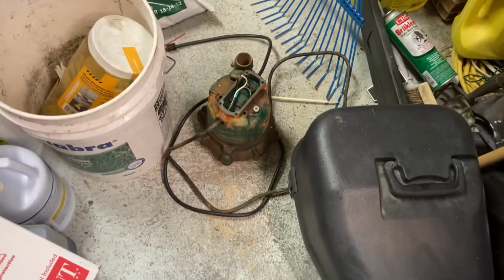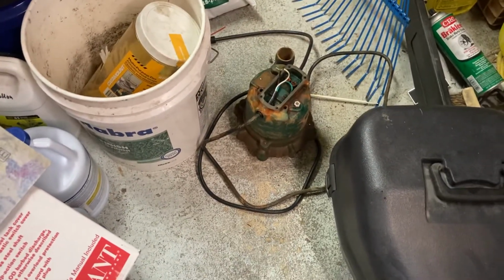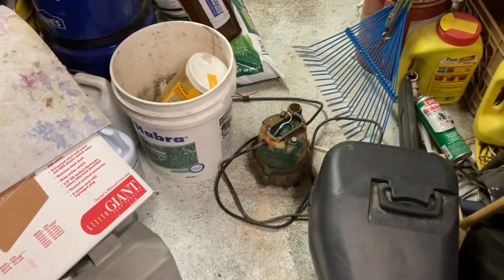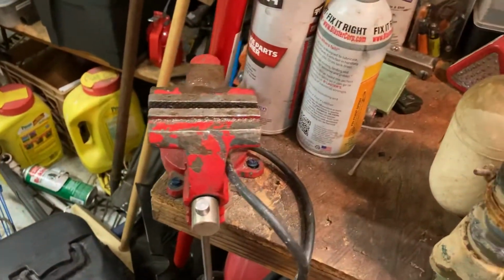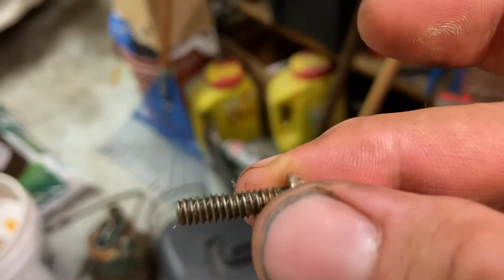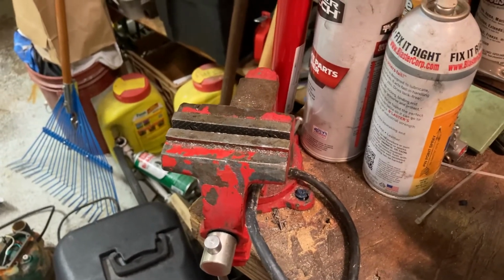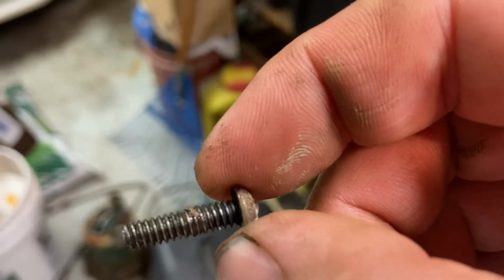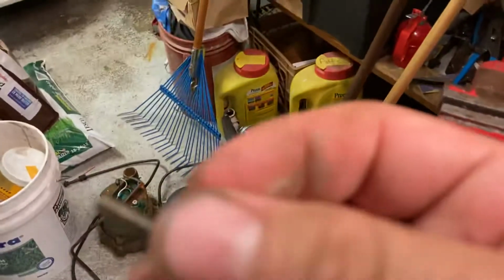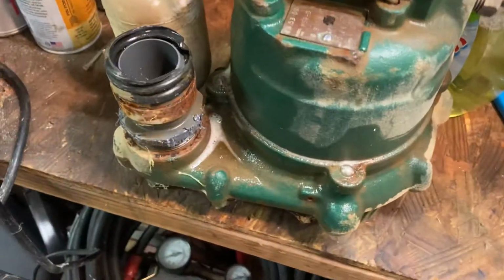This one failed probably a long time ago, but I just realized it recently because we had a big rainstorm. We had about 5-6 inches of rain and this thing wasn't doing anything. So I opened it up, had water in the switch, and as confirmation, I don't know if you guys are going to be able to see this on camera, but these are the screws that I took out. And if you could tell, I got a little bit of black silicone, like brake caliper silicone, on these. I definitely changed the switch. And it wasn't too long ago because I remember I actually got the switch for free from Zoeller. So thank you for sending it out, Zoeller. But she didn't work.